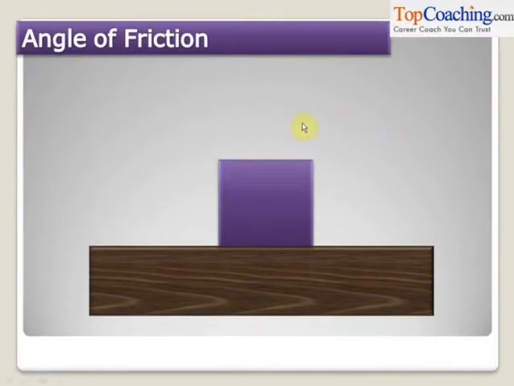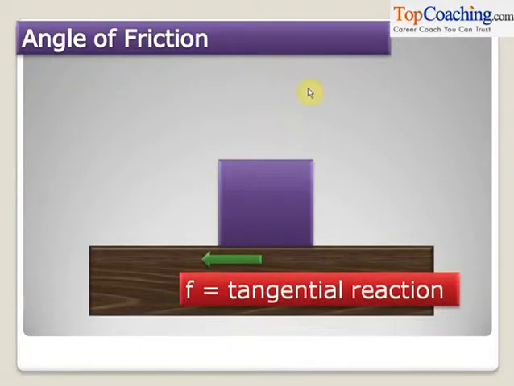The angle of friction represents a fascinating friction concept. Sometimes friction is referred to as the tangential reaction. You see, friction acts parallel to the surface, isn't it? If there are two surfaces in contact, then friction acts parallel to the surfaces. Normal reaction, on the other hand, always acts normal to the two surfaces in contact, and both of them are contact forces. Both of them act when two surfaces are in contact. So normal reaction is called normal reaction, and sometimes friction is called the tangential reaction.